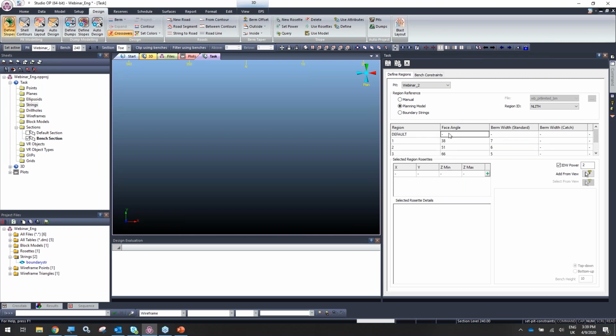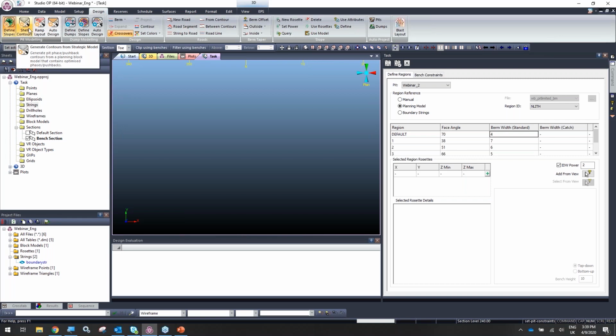And you must enter the default region, face angle and berm width. So I will use the 4th region, same width, same angle. So I click save.